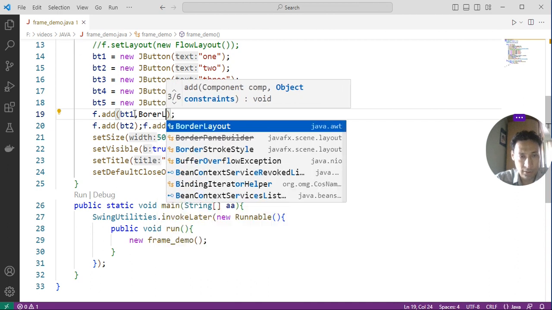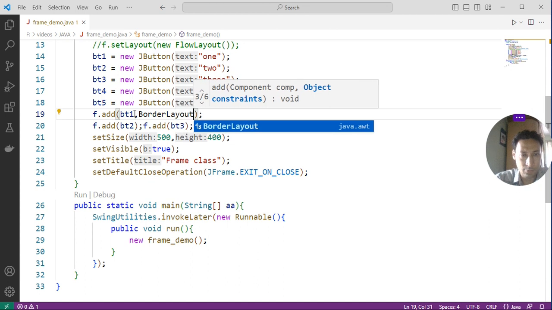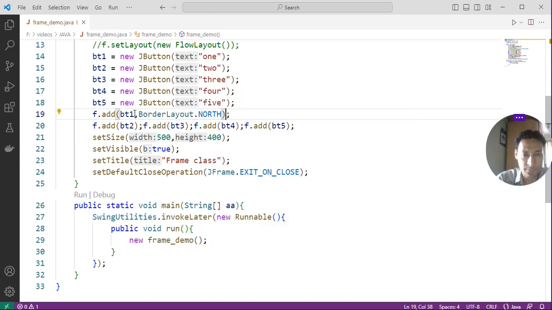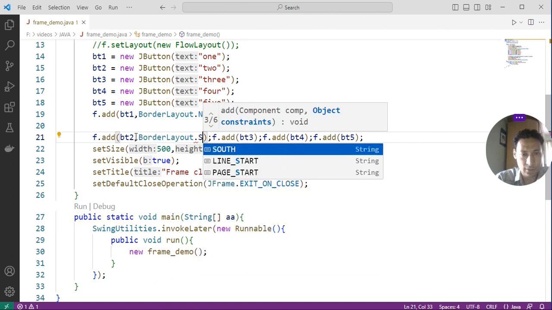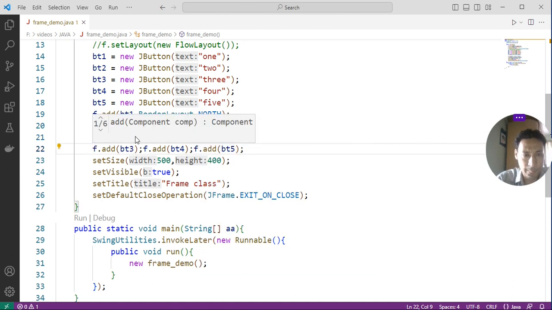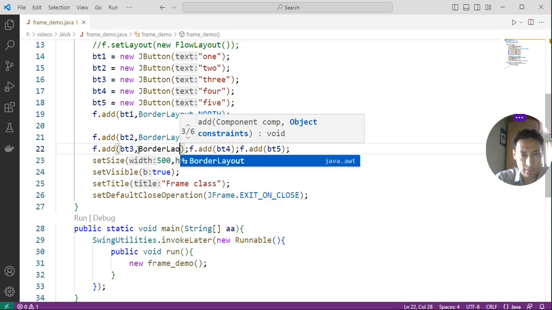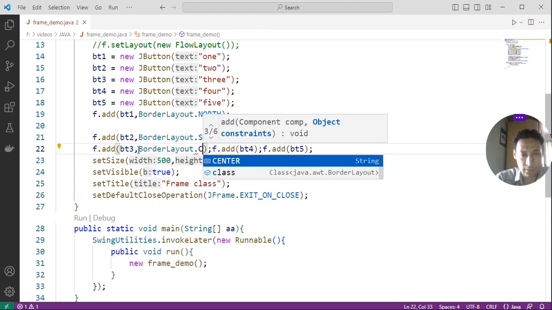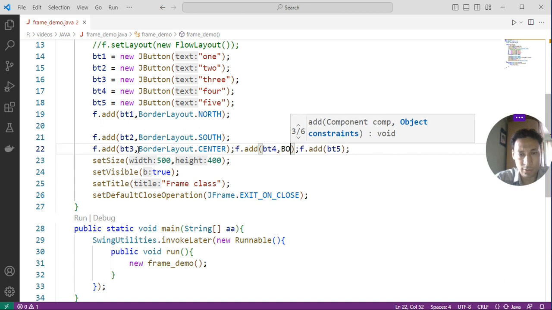BorderLayout.NORTH. Then here BorderLayout.SOUTH. Here comma, CENTER. These values will have to be written in capital letters: NORTH, SOUTH, EAST, WEST.